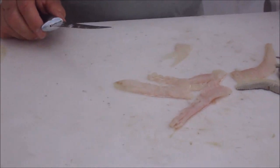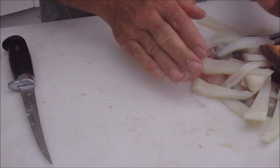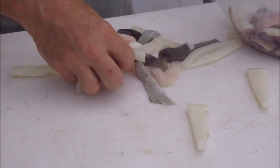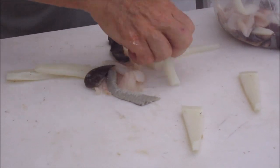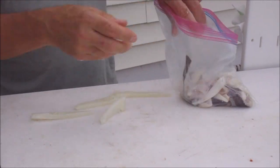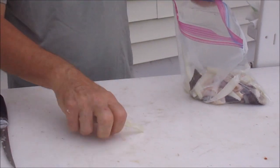Do the same thing with the black side. The next thing you're going to do is put all of this in a ziplock bag and put some kosher salt in there — that will toughen them up. Or if you're on the boat and you do this, of course you can't do that, but it will just toughen them up, make them stay on the hook, make them last longer. I also add a little bit of baking soda with the salt — that helps preserve the color. There you go.